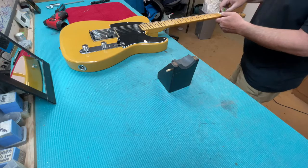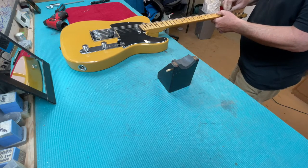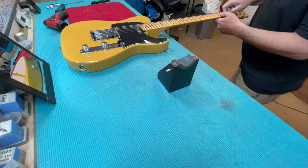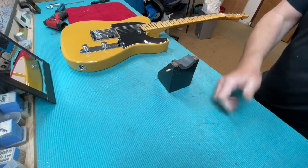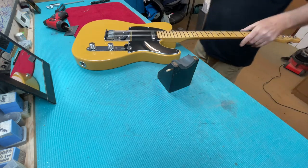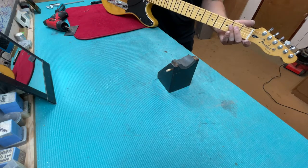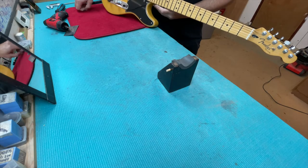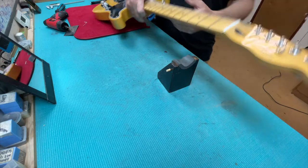So I'm going to do a tiny bit of a turn counterclockwise, to see if I can give it a little bit more relief than it's got. That's the Tele neck bolt hex key. Okay, so I've given it a bit more relief. That'll do for now, and I'm going to need that again because I'm going straight out of tune.